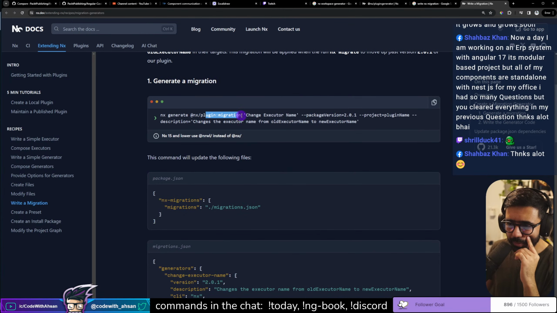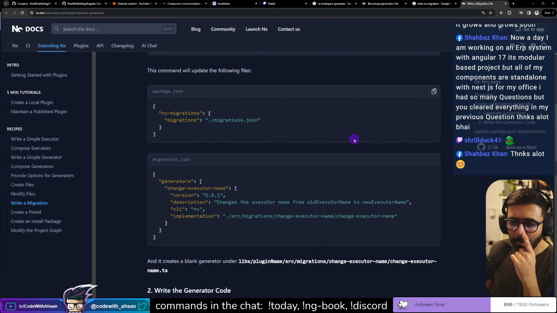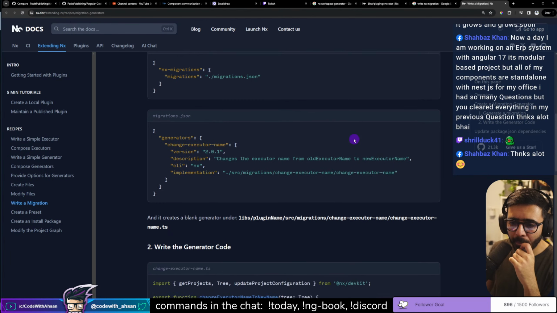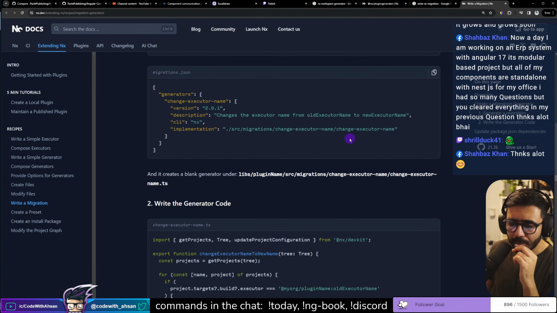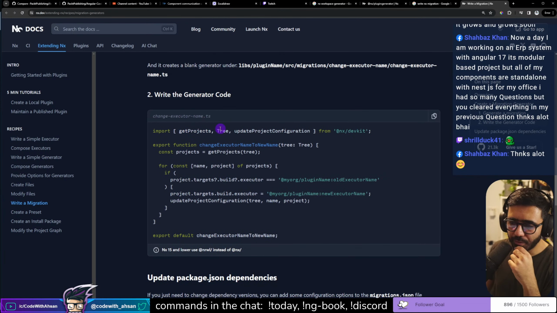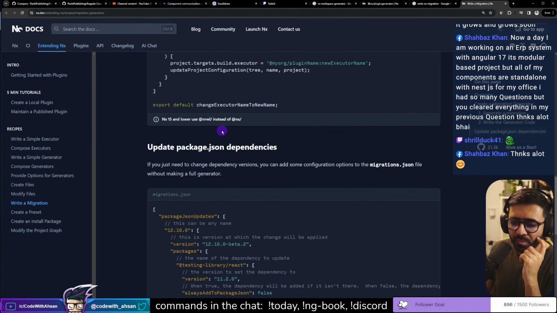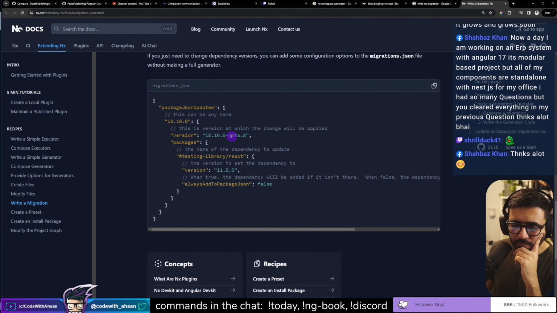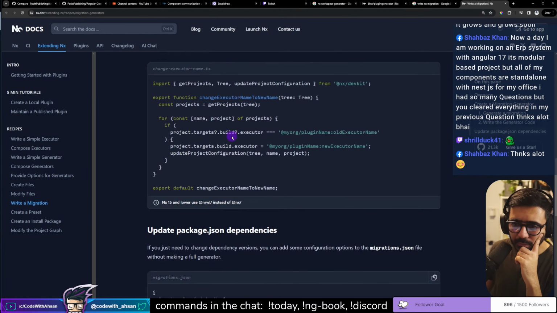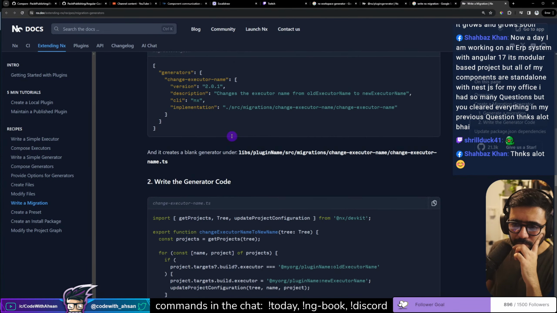So NX generate plugin migration, change executor name, package version, project description change. Okay. So here we have the generator code, right? Okay. Interesting.